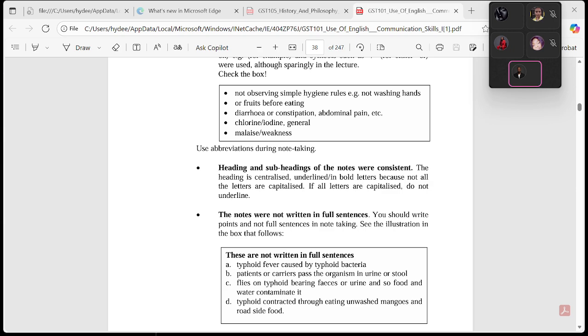All right. So now those are practical application questions. And number six says, state three key rules that govern what a student should write down when taking notes from a lecture. That's what state means: three key rules that govern what a student should write down when taking notes from a lecture.